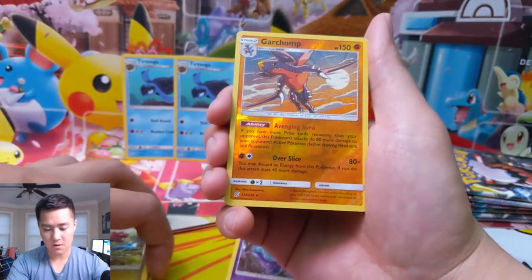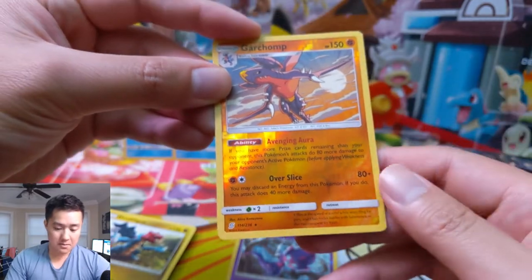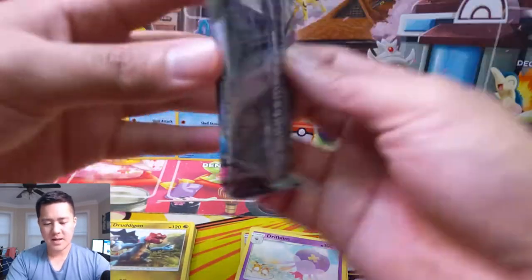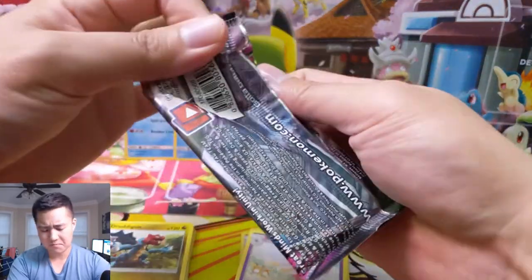Ooh, Garchomp reverse, very nice. Avenging Aura, very cool ability. If you're behind on prizes, you do 80 more damage for attacks, and then Drifblim. But yeah, that's just my general theory, and what are the chances? Let me know what you think about this in the comments below.